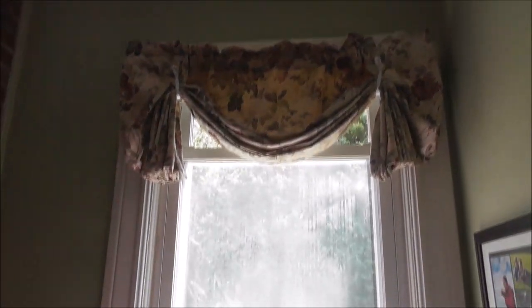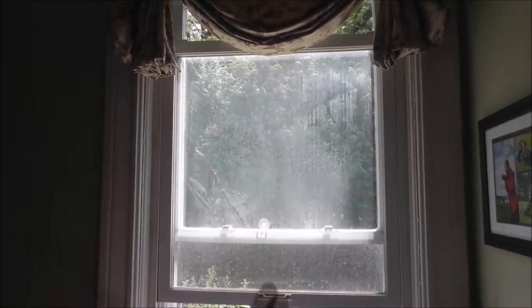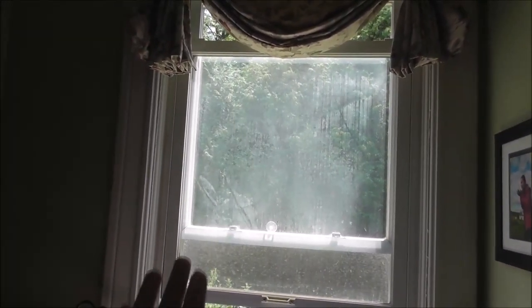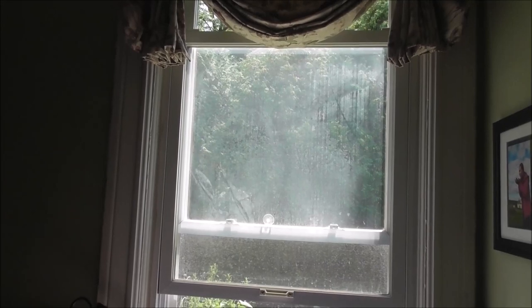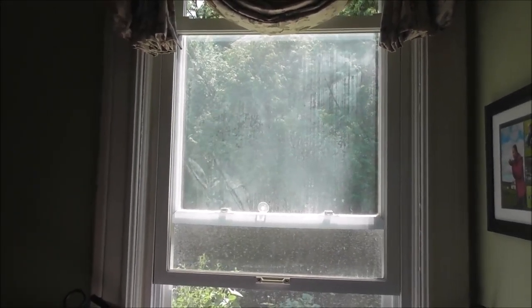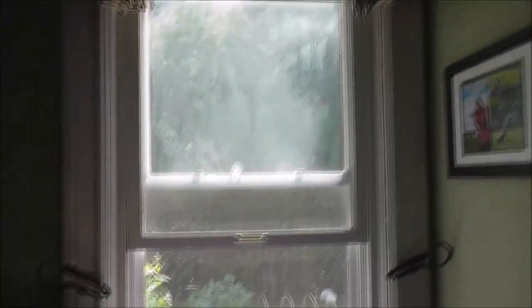So I just took the one and tied that up, and we're going to leave the window open. Unfortunately, when I cleaned this window, that fog is actually in between the two panels of glass. I can't do anything about that, which is a little disappointing because it's nice looking out that window into the garden, but I guess that's what happened. So that was a little bit of the drama with the curtains.